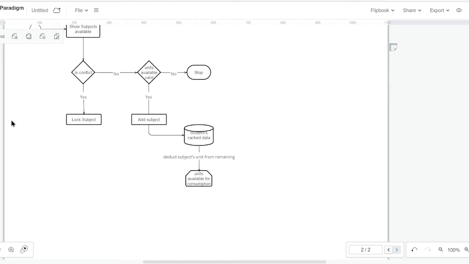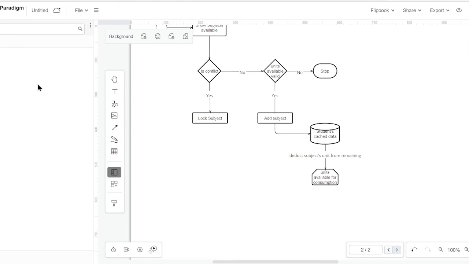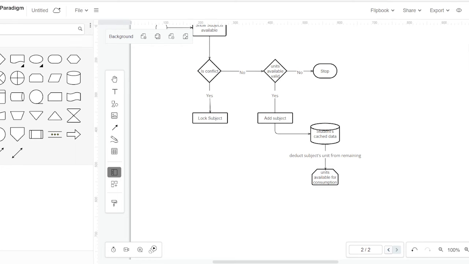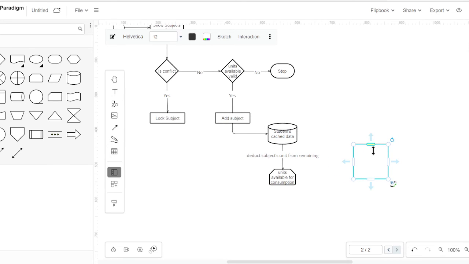And then once that is committed, then you'll be able to select enroll.